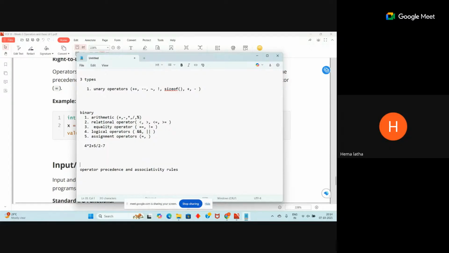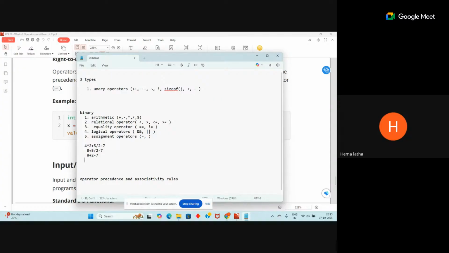Star. So first you need to evaluate the star. So this will become, after evaluation, 4 into 2, first you do it. For 8, it will become 8 plus 5 by 2 minus 7. So now you have 3 operators. Among them, the slash has the highest precedence. Now you do that. So 8 plus 5 by 2. What is the 5 by 2 value? Because 5 is an integer, 2 is also an integer, so 5 by 2 will be 2 only, not 2.5. Okay. So 8 plus 2 minus 7.